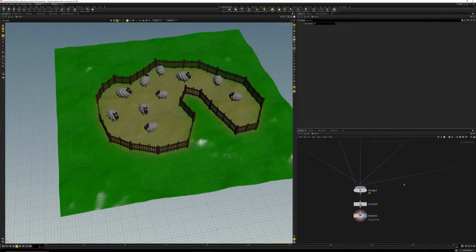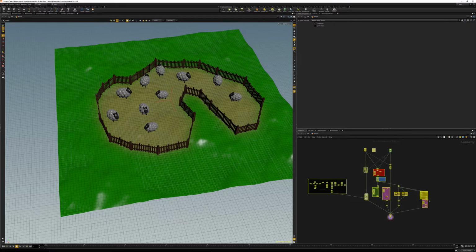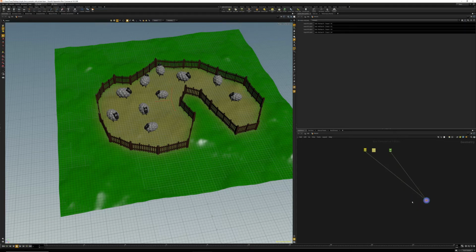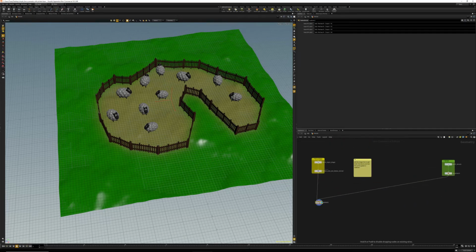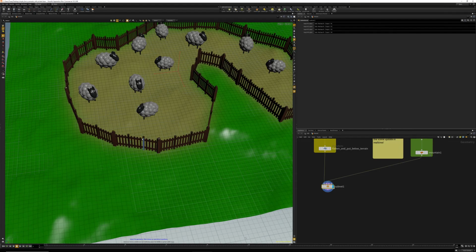That's our asset. I intentionally didn't collapse this asset, but if you wanted to, you could collapse it by pressing Shift-C and make it into your own node. You can even add your own controls on here. I have a tutorial on my page that goes through how to do that. You could change the distance between the supports, the size of the pickets, maybe the type of objects you want to input, whatever you want.